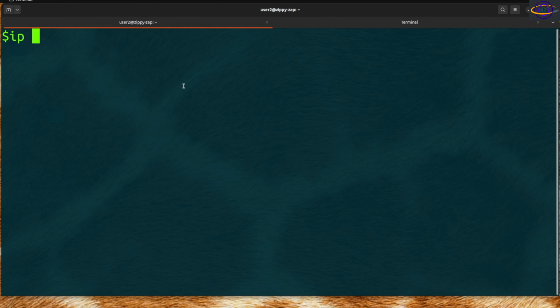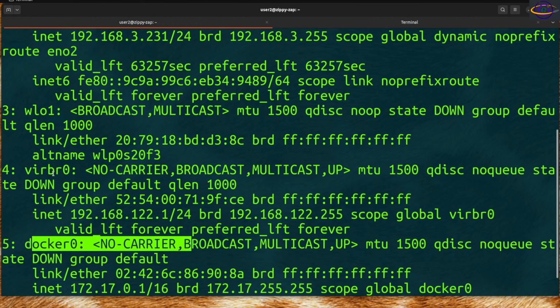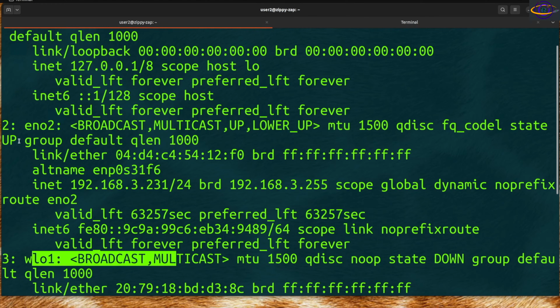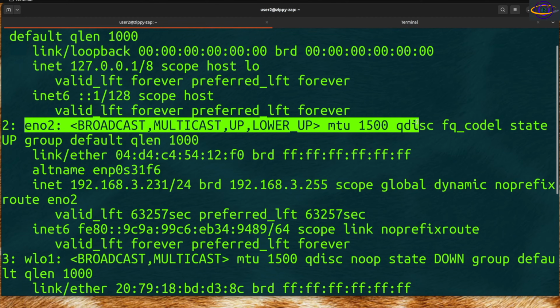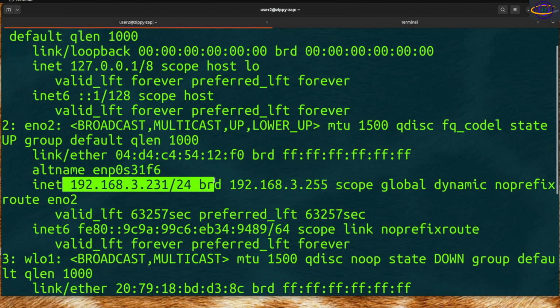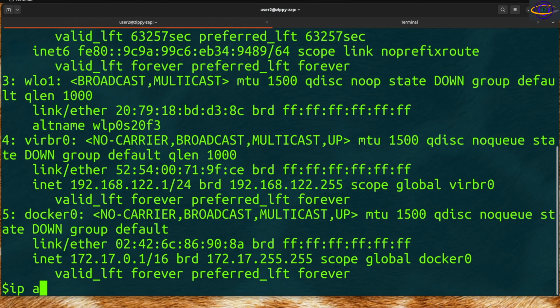The IP command lets you do a lot. You can do ip a, or ip addr, or ip address. That will show you addresses assigned to interfaces. So you have like docker0, virbridge, or over here, wlan, that's my Wi-Fi interface. This is my actual Ethernet network interface. It shows you the address for it right here. So that's the IP address. It shows you all kinds of useful stuff.